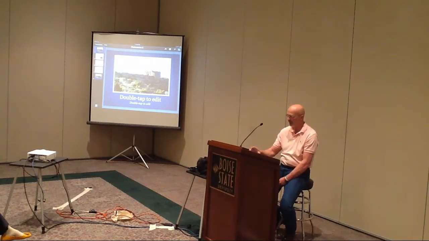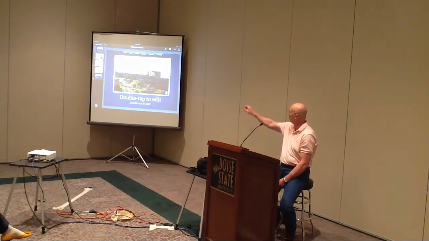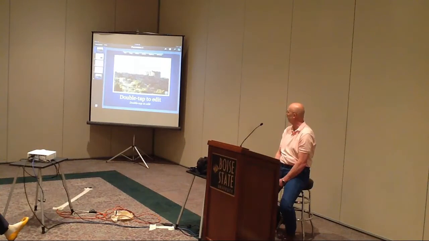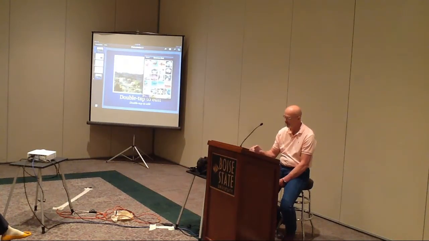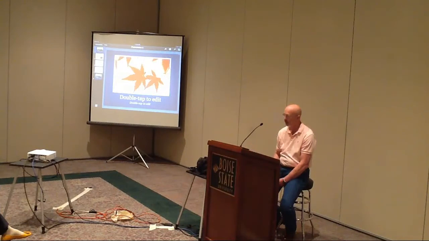And if I want to replace that photo, when I touch it, I get a bar across the top. I can cut it, copy it, paste it, delete it, replace it, or animate it. So if I want to replace it, I go to the camera roll, find the photo I have in there to replace it with, and replace it.